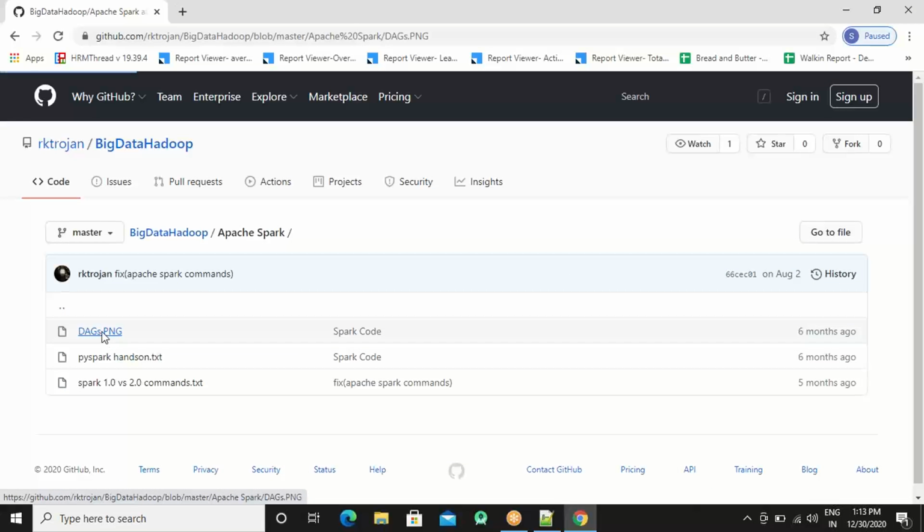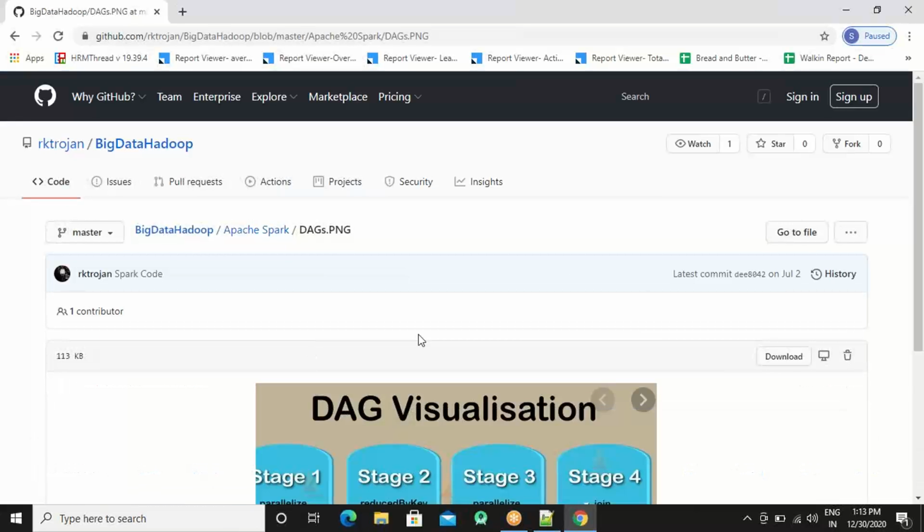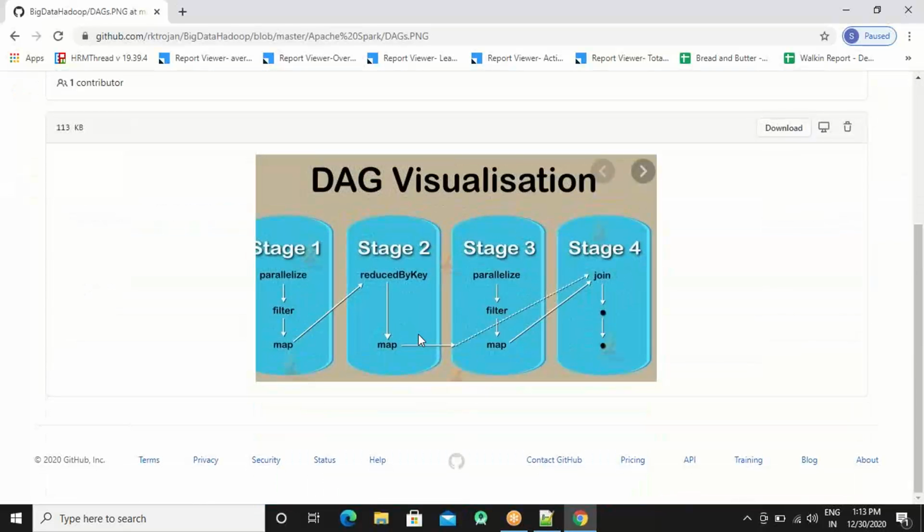Here, if you see, this is the DAGs image. Let me show you how a DAG looks like. You started with the first operation, which was to read a file, for example, do some filter, do some map operation. So these are all map operations, guys, that we will talk about in Spark. Read the data, filter it, map it, reduce by key, map, parallelize, filter, map, whatever. And then I'm joining two RDDs here.